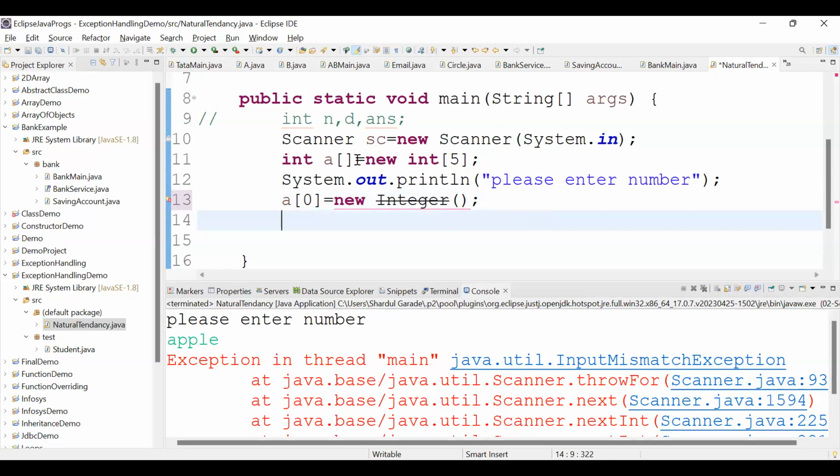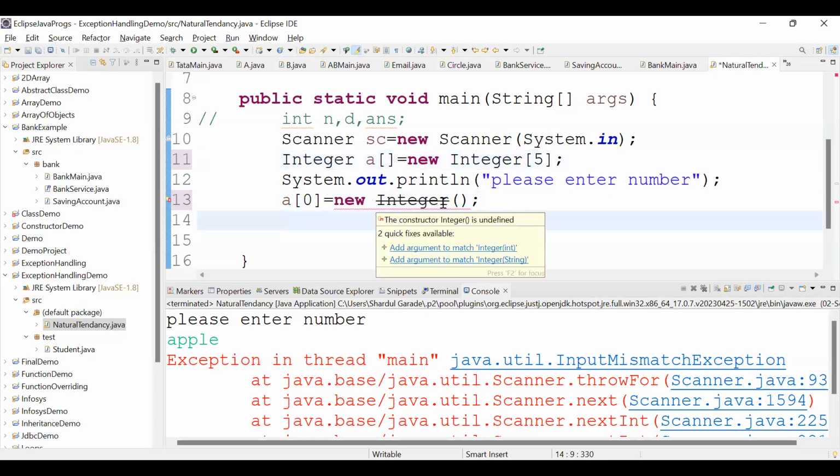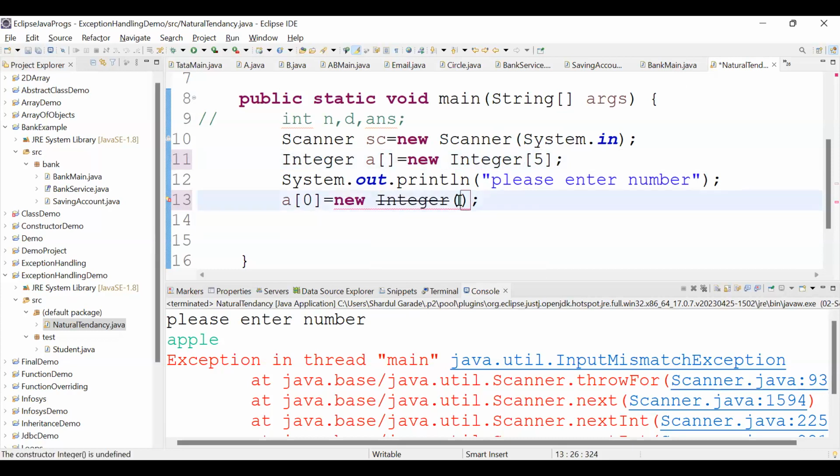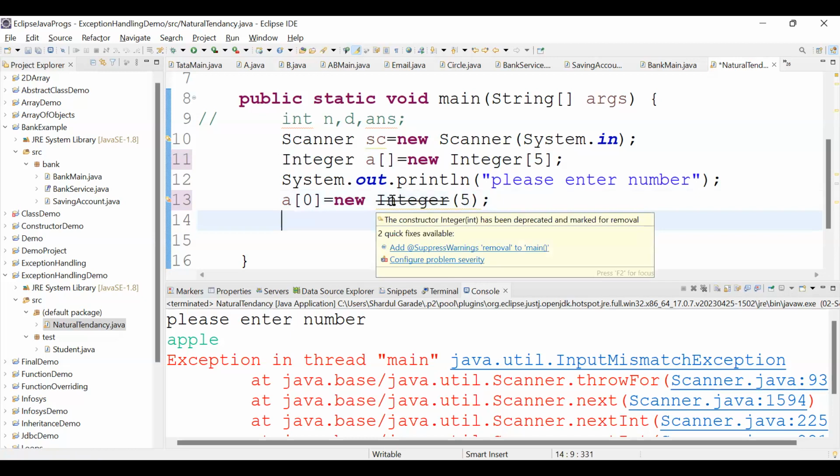Let's say if we had integer a is, let me check. So it doesn't have a constructor, I guess. There is no no-args constructor in the Integer class, and this has been deprecated now. It is no more used.